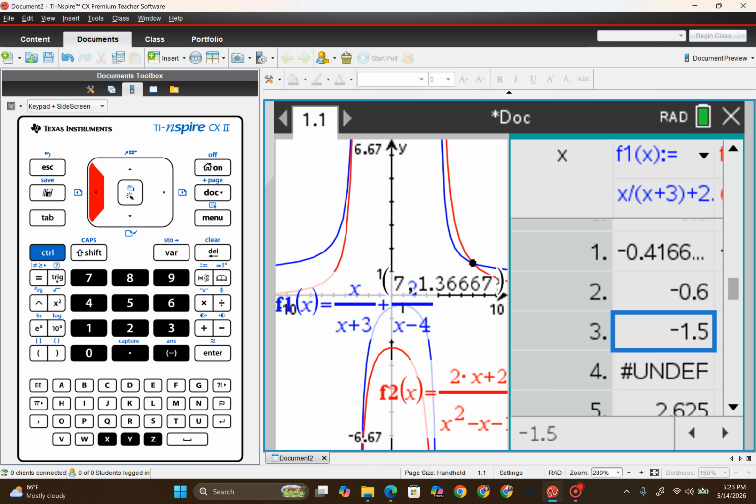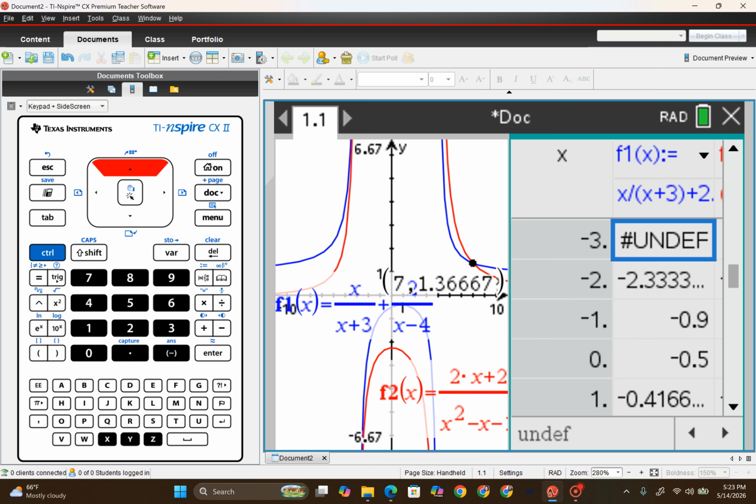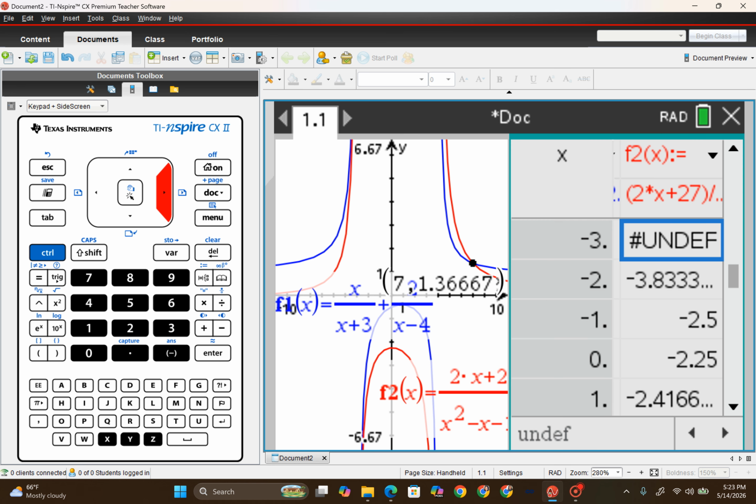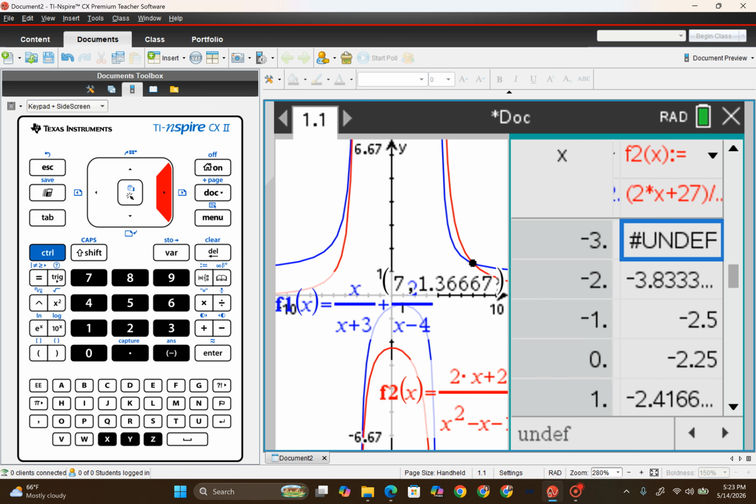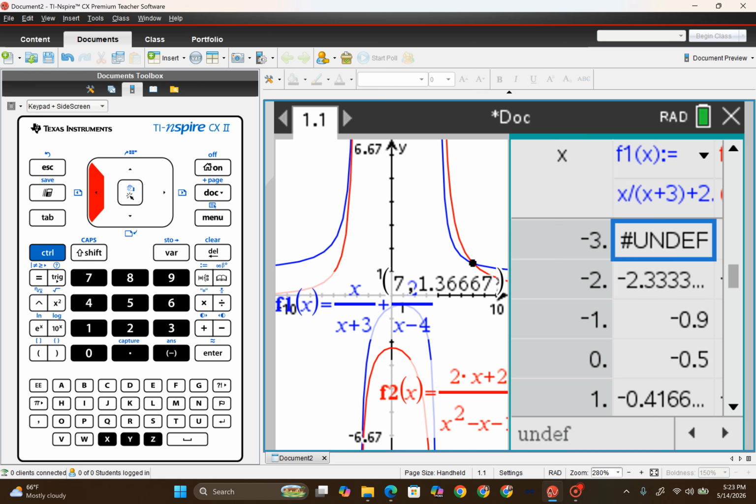The other answer choices said negative 3. So let's check negative 3. It's undefined, and this is undefined. But not all undefineds are the same. Okay? So you can't be like, oh, they're the same. It's not. Different numbers like 0, when 0 is in the denominator, 8 over 0 is undefined and 10 over 0 is undefined. They are not the same thing.